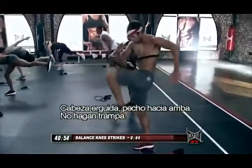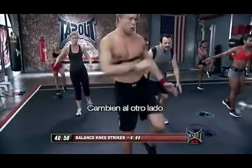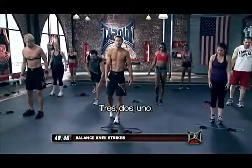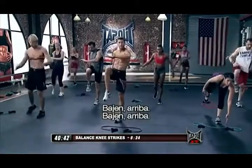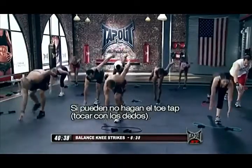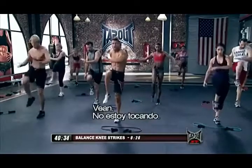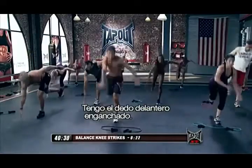Head up, chest up, don't cheat. Last one, switch up the other side. You know the rules. Are you ready? 3, 2, 1, drop, up. Drop, up. If you can, don't toe tap. All the way down, don't touch. Look, I'm not touching. I got that front toe hooked in.